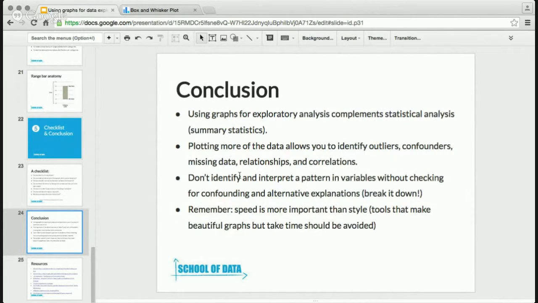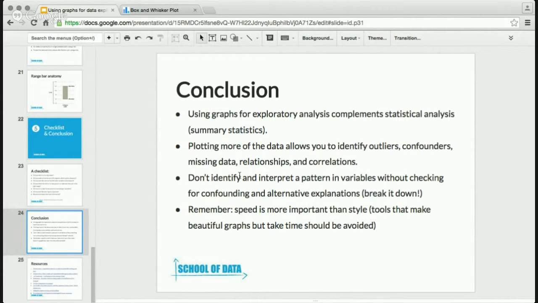So to conclude this, the first thing is that using graphs for data exploration complements the statistical analysis. And I think this is really important because a graph or a picture is very powerful in terms of communicating things. So when we do a graph, we are taking these different insights from our data in a graph.